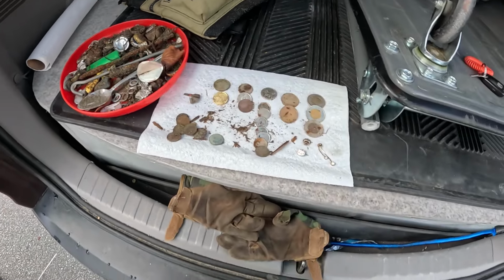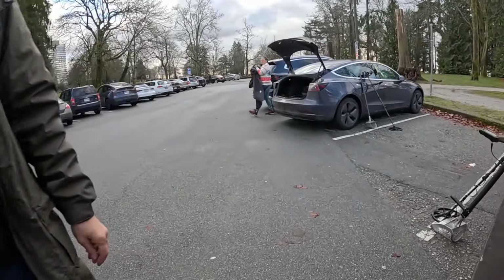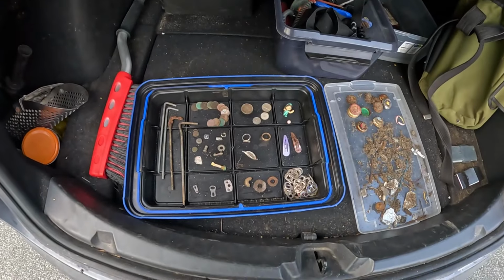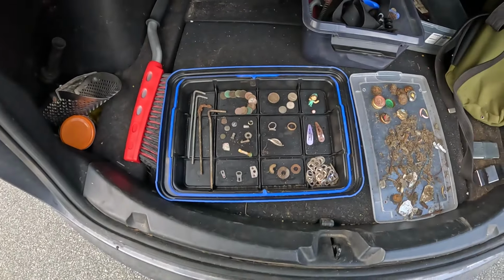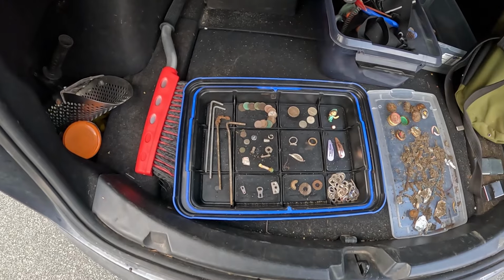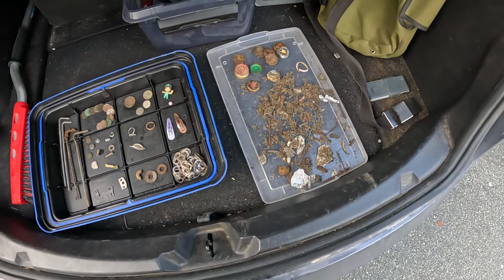It was a pretty awesome day out with Trent. And let's go have a look and see what he got. Mugs away. So he did pretty well. Also got a couple of bling rings, a little piece of bling jewelry, a little Jasmine figurine, and a whole bunch of pennies just like me. He beat me on tent stakes for sure. I think I got more. Oh no, there's his pull tabs. So it looks like we got about the same amount of trash.